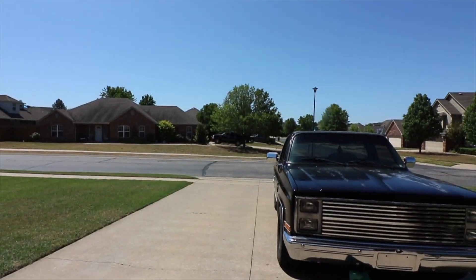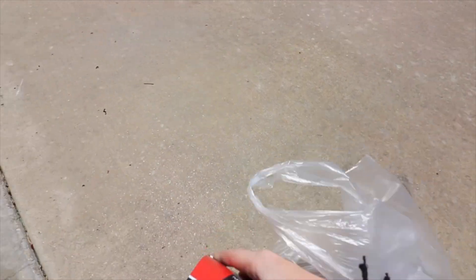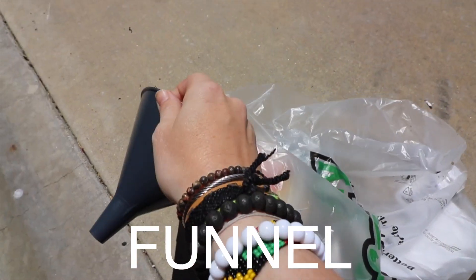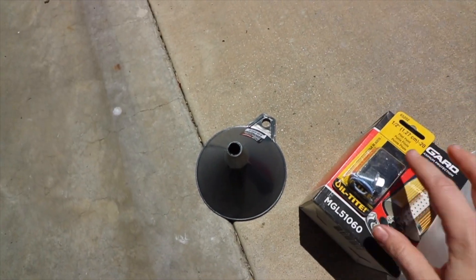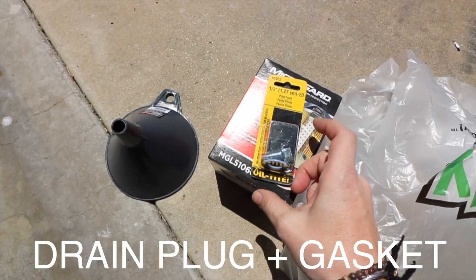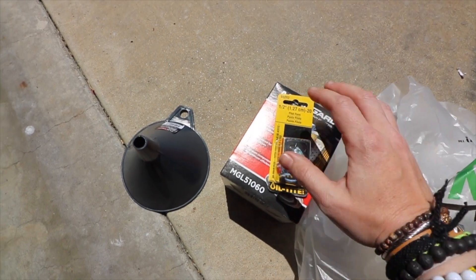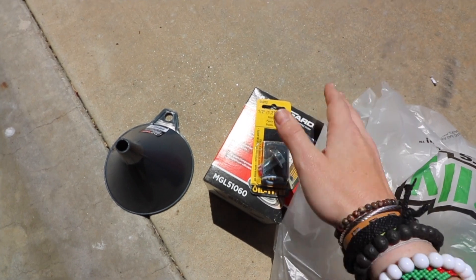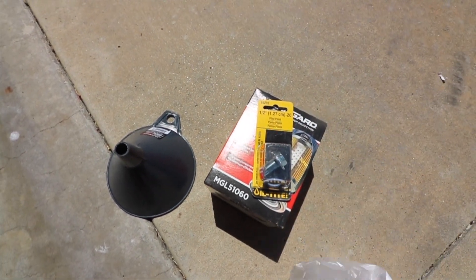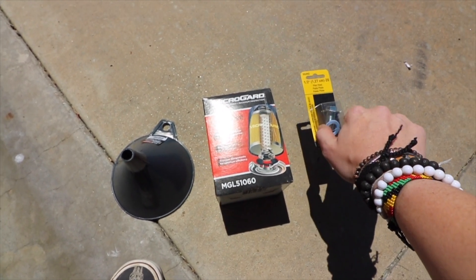What's up? Today it's a beautiful sunny day and we are going to change the oil in the Chevy. Things I got: a fuel filter, a new funnel because I usually just cut a water bottle — nice to have from here on out — and a new plug with a new gasket. I have an itty bitty oil leak, likely due to a bad gasket. I have no idea when the oil was last changed; I assume maybe when the new engine was put in four years ago. I'm going to show you in a roundabout way how to go about doing this, so stay tuned.